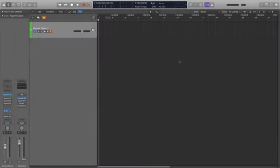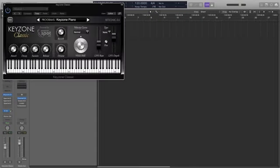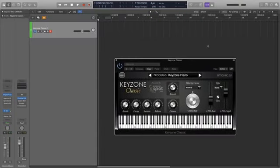This next one is a free piano library, and I've actually reviewed it before as part of my top free pianos video from ages ago. In fact, you already heard this piano with my Isotope vinyl demo from just before. This is a great free piano library, and it comes with 5 patches, and the default one is probably my favourite sound in the library, but I'll show you all of them.